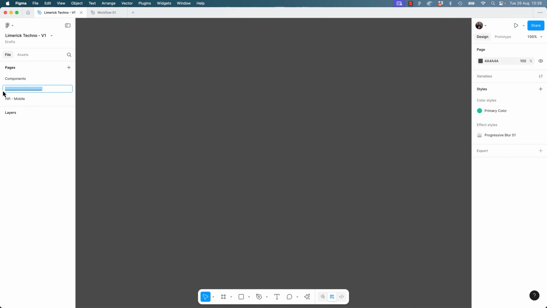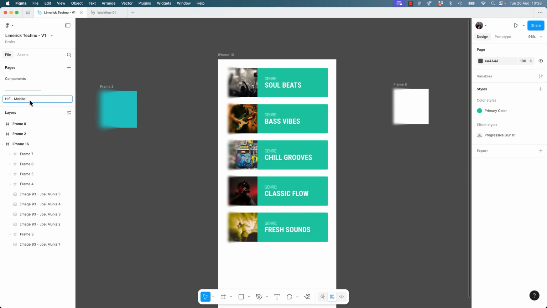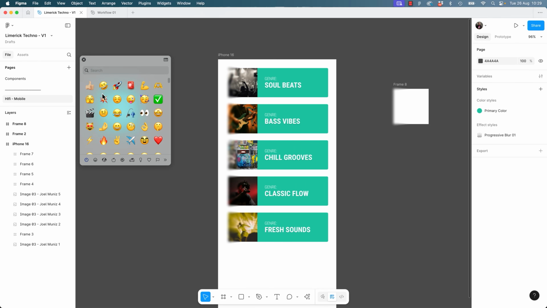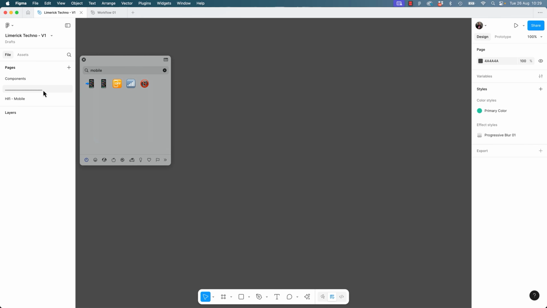If you want to get even fancier, okay, you can add emojis to any of these. Say components, you want to find something, actually do it to mobile here. On a Mac, it's Control Command Spacebar, okay, and this will pop up. It's a little emoji guy, and you can double click on any of these. So I'm going to type in mobile and find something mobile phony. Oh, is that a mobile phone? Yeah. Okay, double click on it and it will go into wherever you have your cursor going. So you double click. Oh, got two of them.